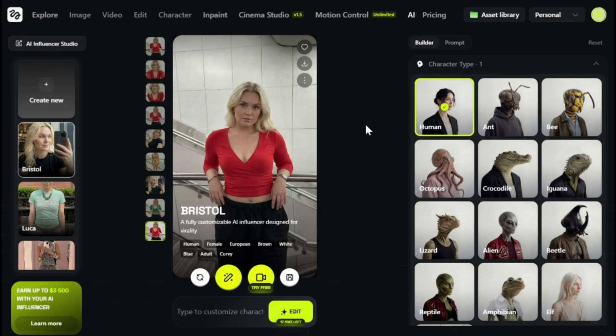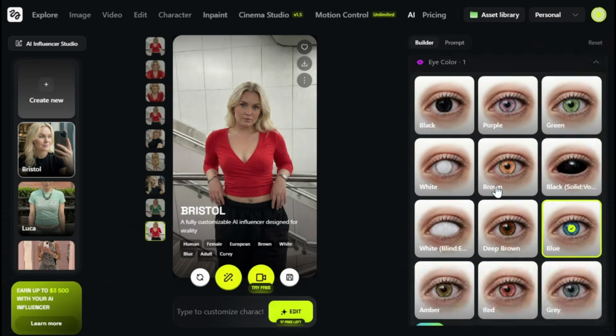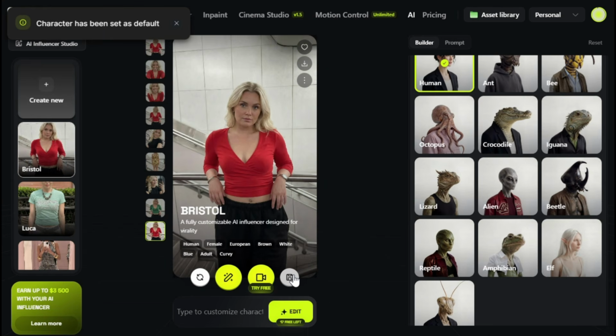Now, if you are happy with it, you can download this image and then click on this save option, and it will be saved here as your own influencer. You can use it to create different shots of her. And if you're not happy with the result, then again, you can make modifications from here and regenerate. I'm very happy with this one, so I'll save it. Next, in this edit section, you can give specific instructions to create specific edits. Let's try it.